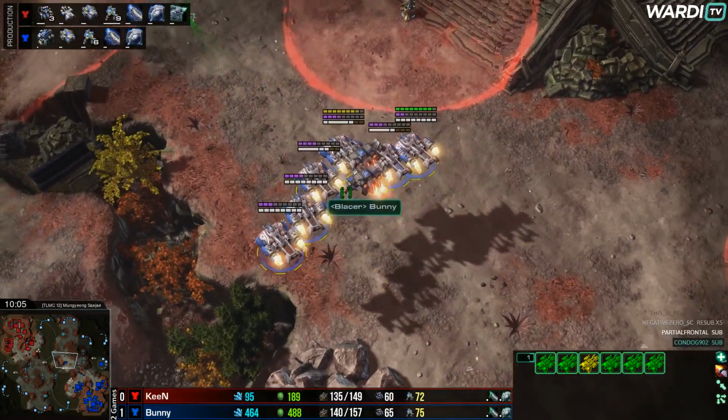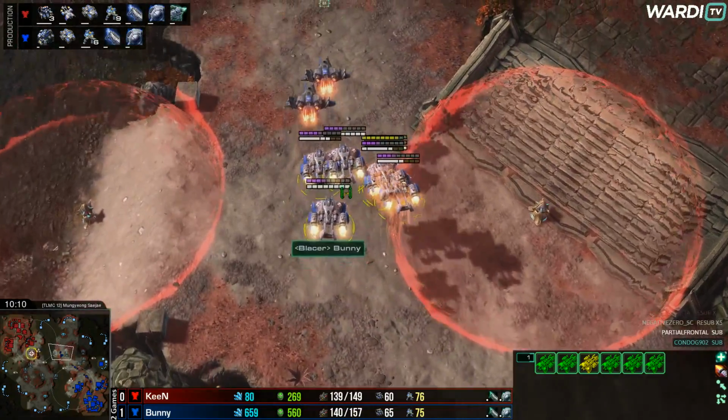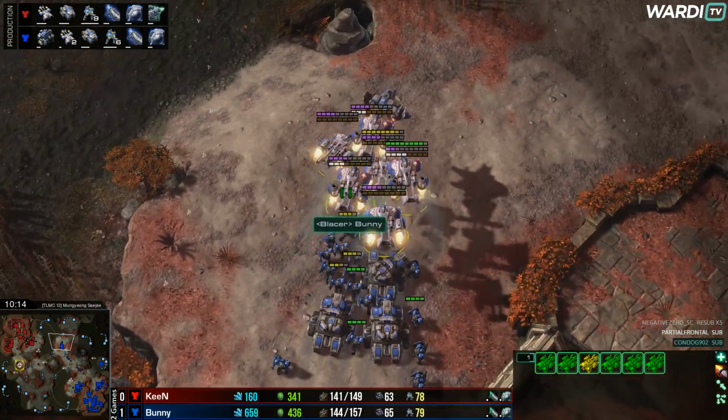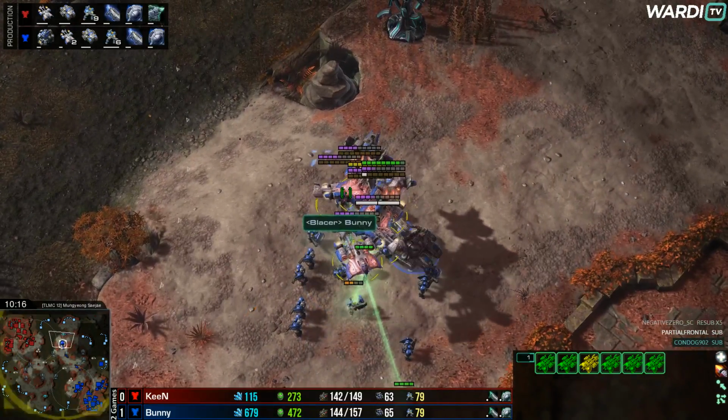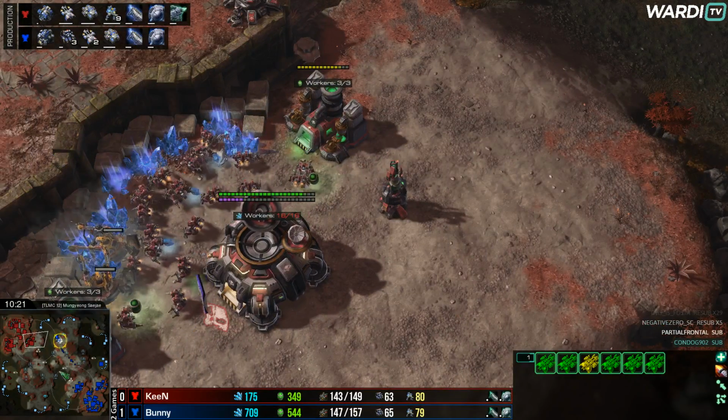And that was really crazy, that fight from Bunny. I don't believe that tank got so many shots off. The Marines of KeeN just kept dying. Really, really fast. What felt like a fight that should have been okay for KeeN. Now the tanks from the medevacs, so they can position easily and quickly.